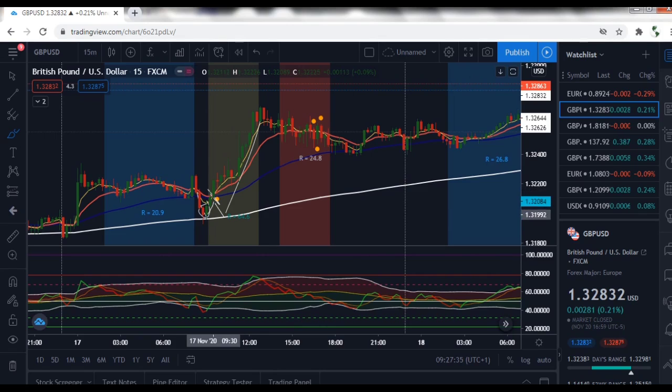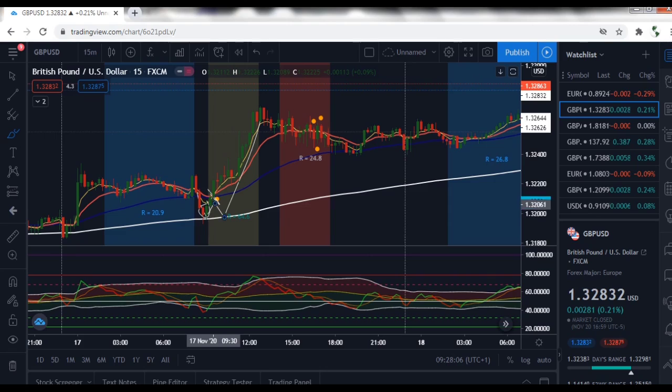Okay, most times when I get a pin to the 200, if I want to be very conservative, I always want to wait for a close above the 50 exponential moving average, which is the 50 EMA. You understand why? Because most times the 50 EMA is very stubborn. It's very, very important. The 200 EMA and the 50 EMA, I don't really play with them. So most times my entry is a close above the 50 EMA.